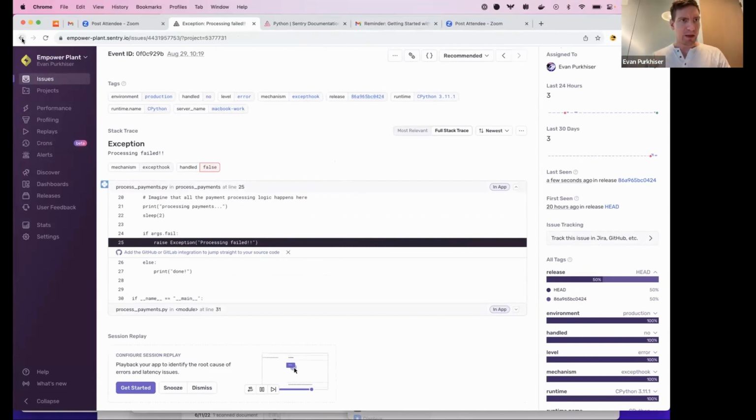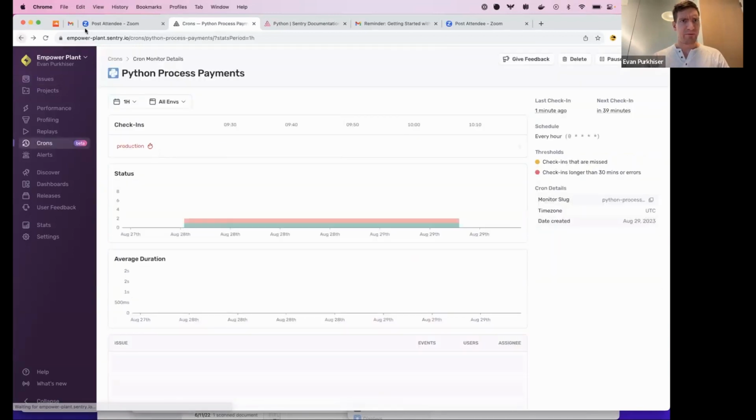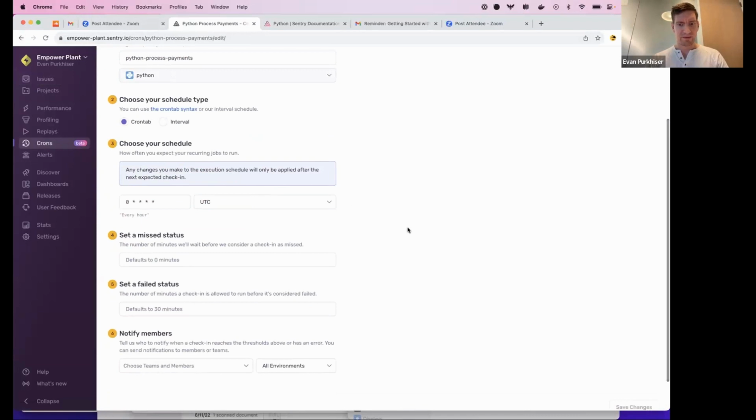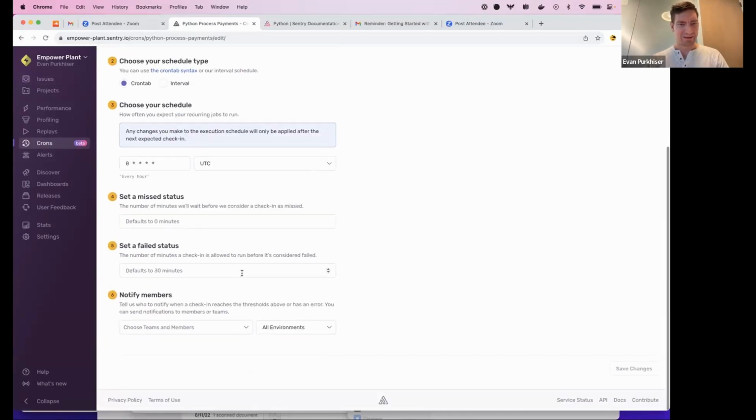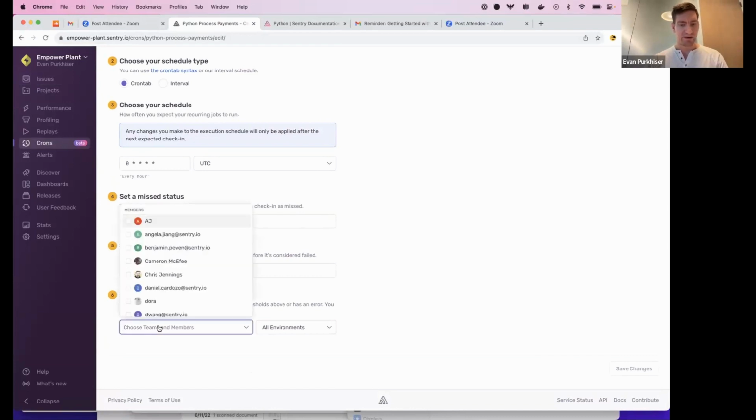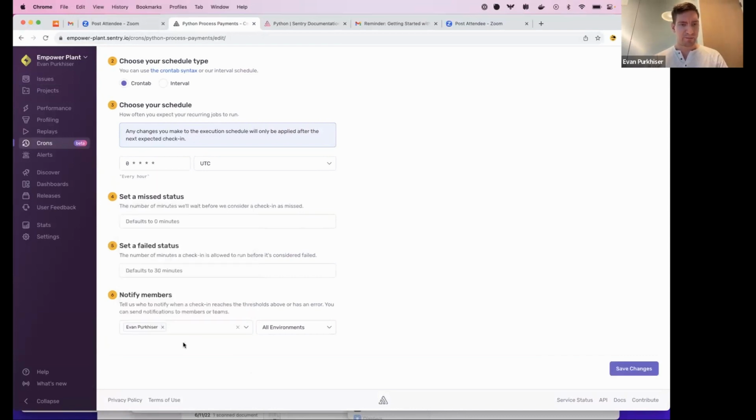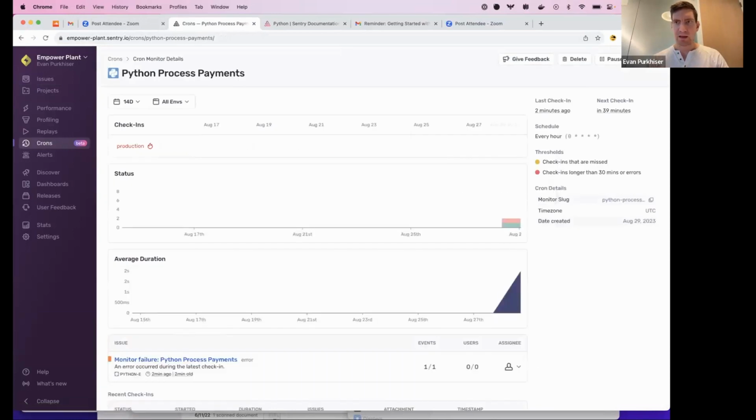So I've got one more example for us, but maybe before I do that, I'll run through a few of these other options here. One of the things Ben had asked me to talk about is the alerting side. So alerting for monitors is pretty straightforward. We're working right now on making this even more straightforward, but right now you can come in here into your monitor configuration, set who you want to be notified, and that person will get an email. So if I save this, I can then expect that to happen. I won't demo it, but I can give you my word that it will email you.